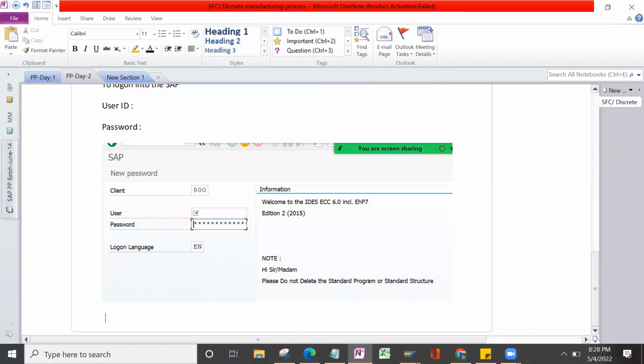Forward slash o: to open the new session, forward slash o followed by any transaction code. Example, forward slash o MM01.